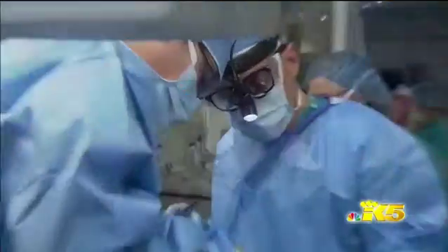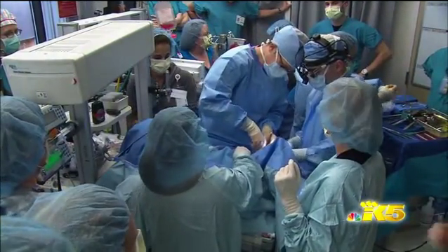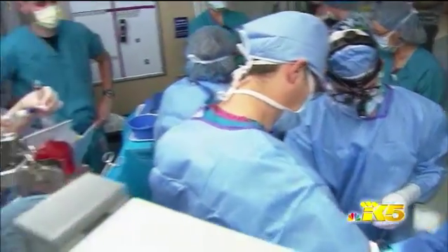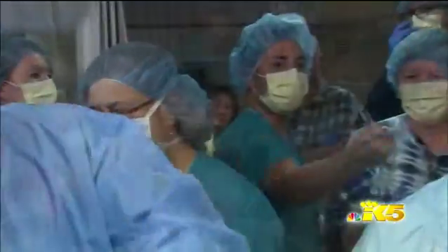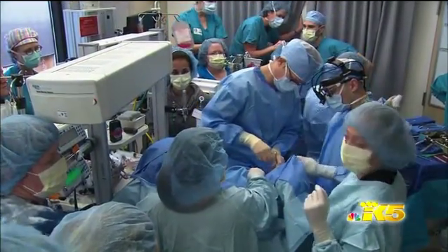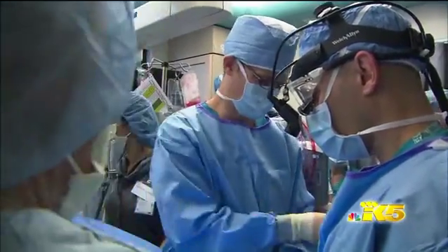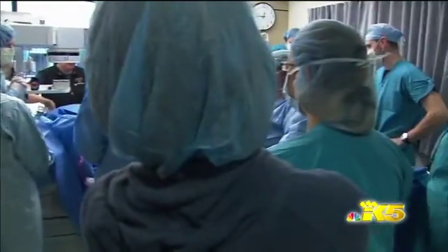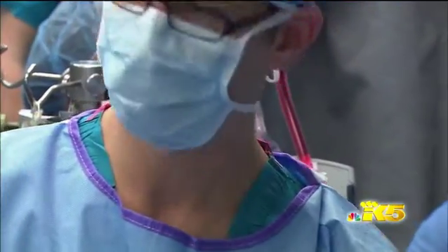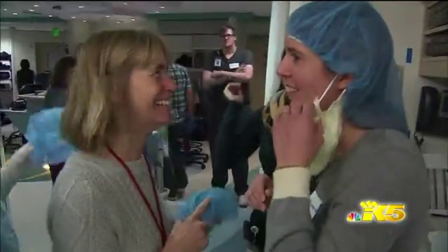The practices are proving to pay off — the team is currently working within their record time. A few years ago, before we had an organized eCPR team, it would take over an hour to put a person on ECMO. Now we're getting it down to 30 minutes or so. In the world of eCPR, this is the A-Team, setting the pace for other hospitals nationwide. When we describe our program to other centers around the country, they're very surprised, and many of them come here to see how we do it. We would hope that if every pediatric hospital had this type of system, we would save that many more lives around the country. Good job!